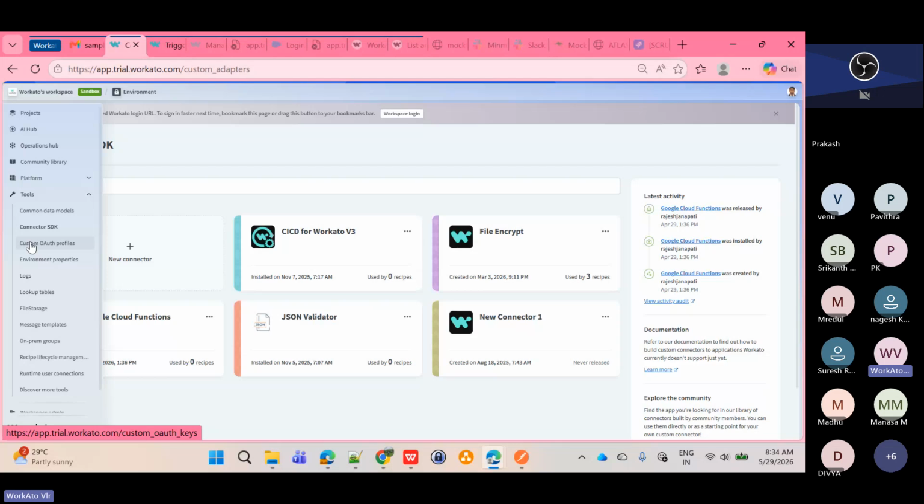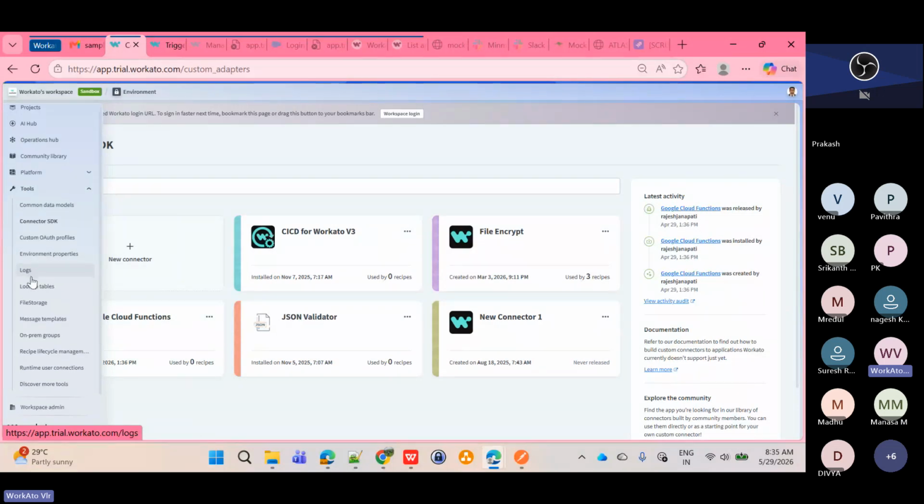That delete permission was not enabled by the application which was provided by Workato. So for that, you can create external scopes, external permissions for the same application you are creating, with external features. That can be done with the help of custom auth profiles. And environment properties is nothing but a local variables and global variables kind of concept.